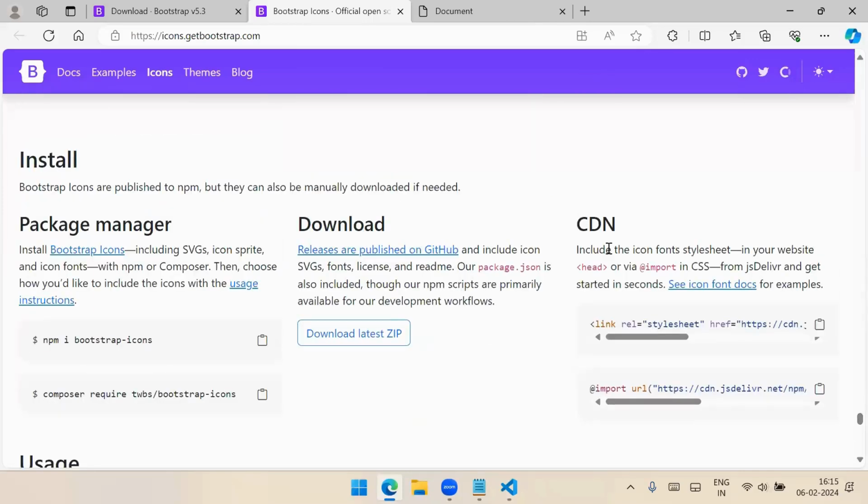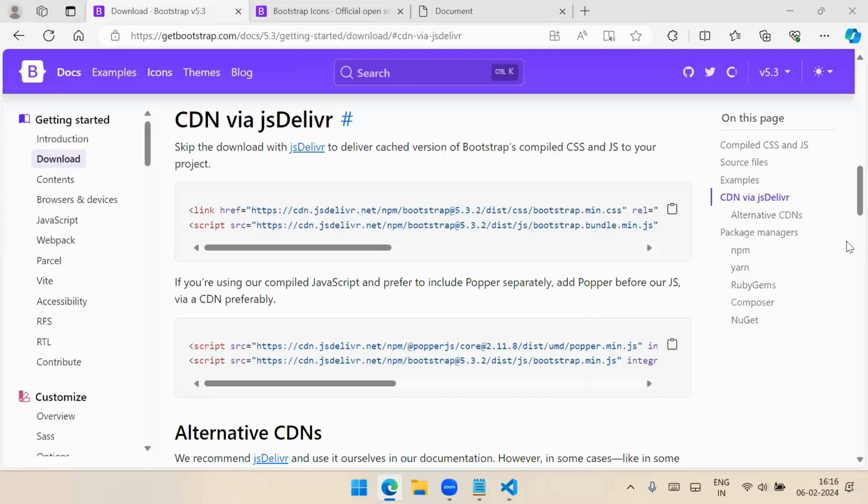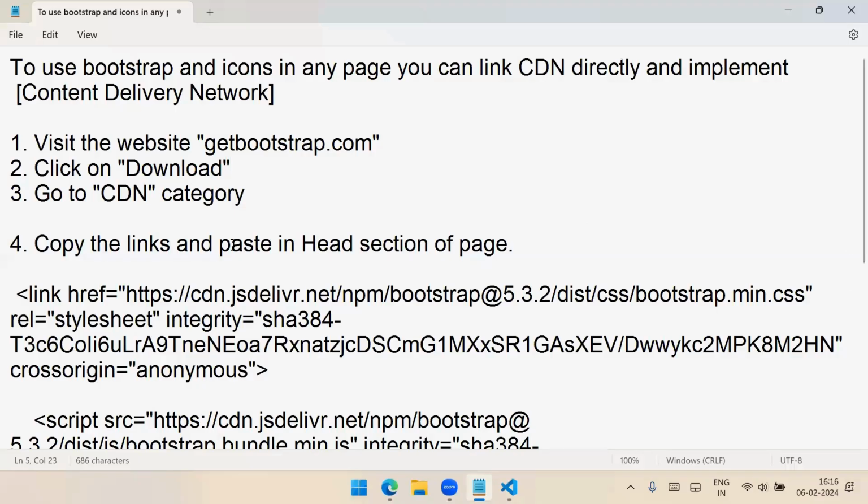Anywhere in any project you are working, you will always hear about CDN. They use the library directly from the server. You copy this CDN. This is for whom? This is for Bootstrap icons. So what you have to do, this is Bootstrap fine.